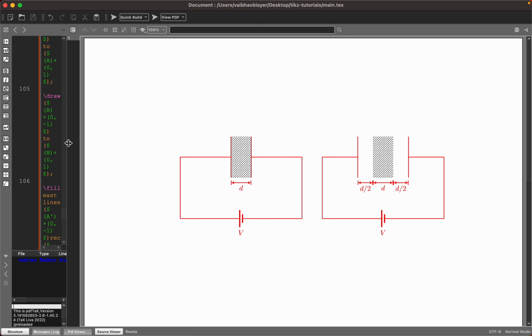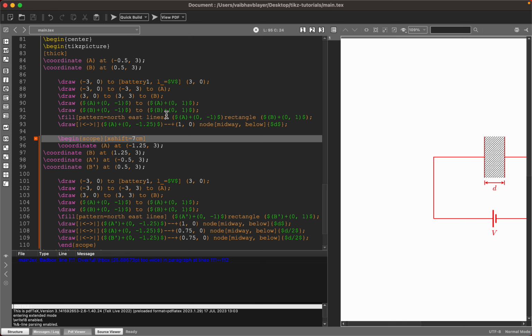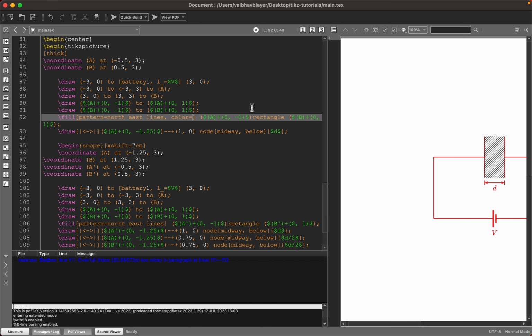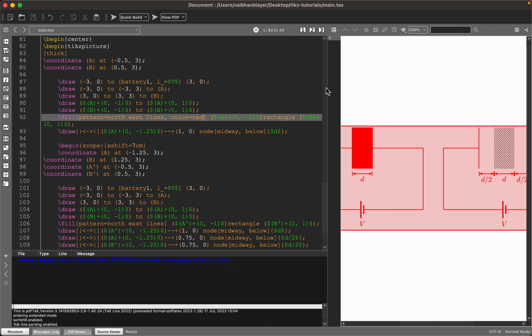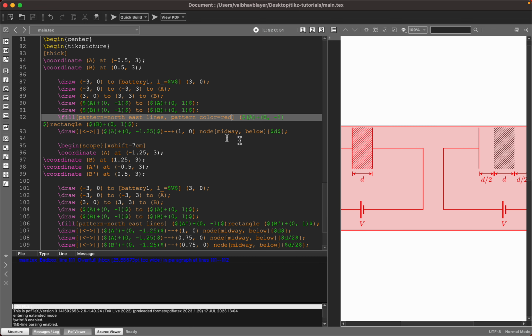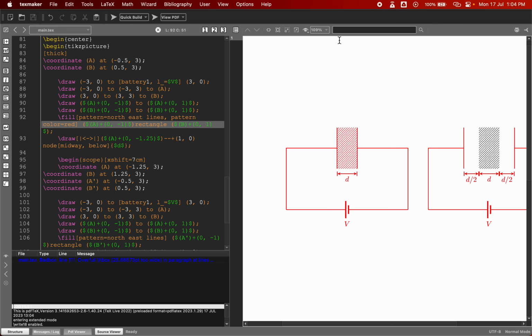Or I think we can do something more. You can change the color of pattern, or you can say color of dielectric. So here you can say, I think, pattern color, or let's say just color. Color is equals to red. I don't think color will work here. No, color won't work. So pattern color, I think. Yeah, pattern color is the keyword argument for this pattern thing, and you can do this in the second diagram as well.